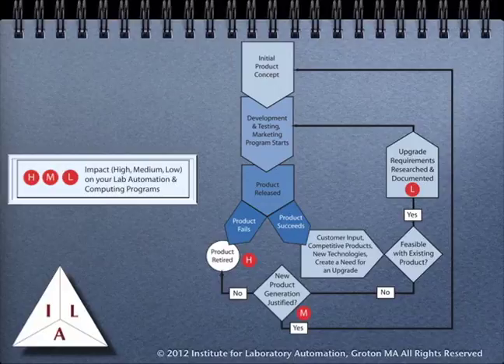Once this stage is reached, your lab has to consider what steps it is going to take to move forward and replace the product, and determine how quickly this has to be done. Depending on the current state of the product, you may be able to live with it for several years. When evaluating products for use in projects, you have to consider where the product is in its life cycle and what the vendor's likely response is going to be to future developments. If it is at the end of its life cycle, you may want to avoid it. If it is in its early stages, you may want to wait to see if the product is successful in the marketplace. The sweet spot is a product that is in at least its second revision — at that point, you know the product has some market acceptance, and you are better able to gauge the vendor's response to future developments.